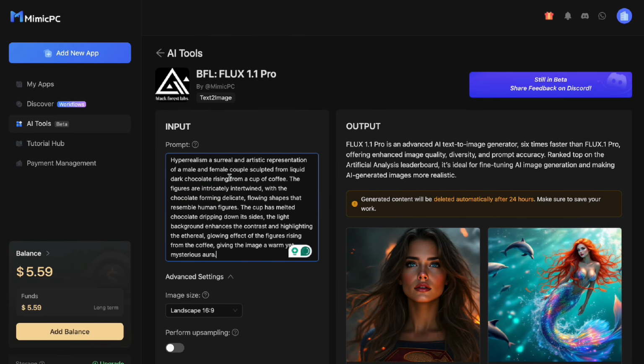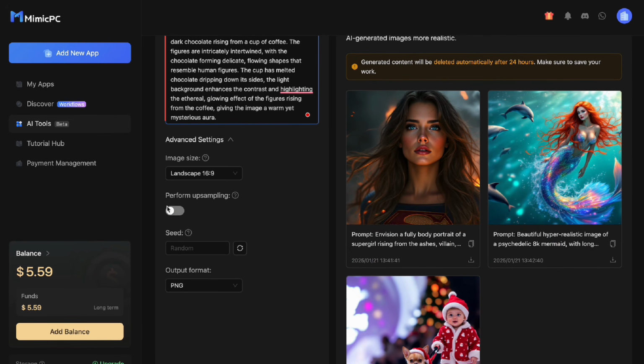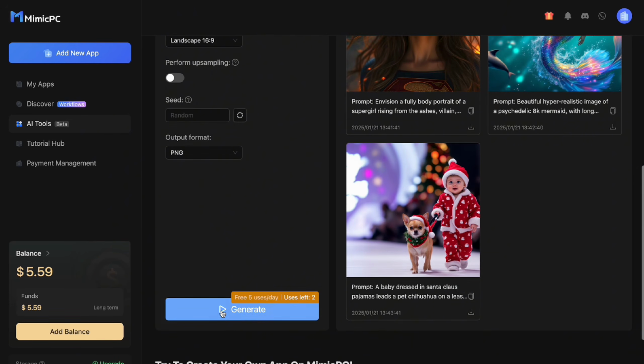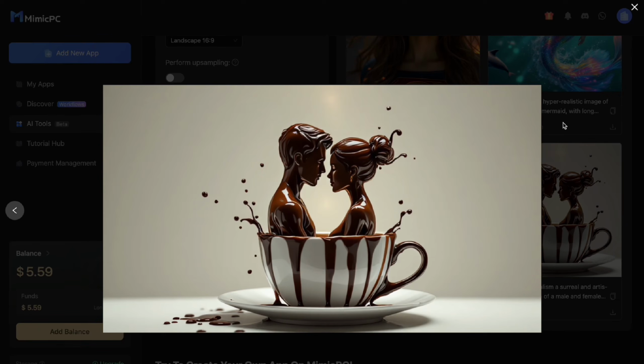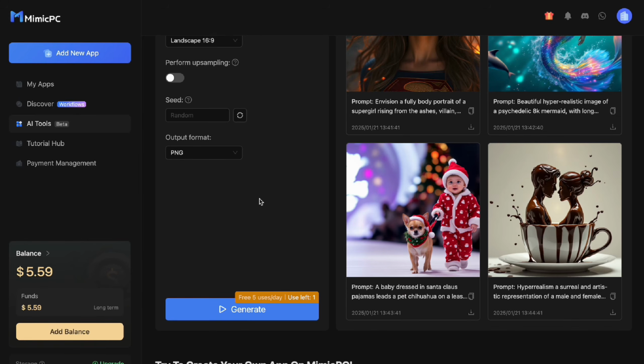So now here is the next prompt. Here is a whole prompt, a little bit longer one. Again, we are not using this option right now. Let's simply hit generate. And here is our generation. In my opinion, it looks very, very good. If you would like to create a, let's say, very interesting B-roll or something more creative, this is exactly what you can do with this prompt, and you have these credits completely free every single day.